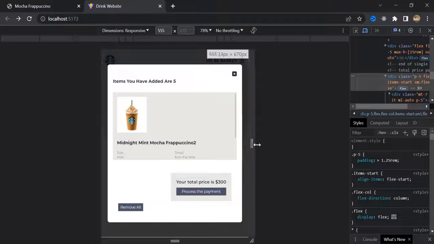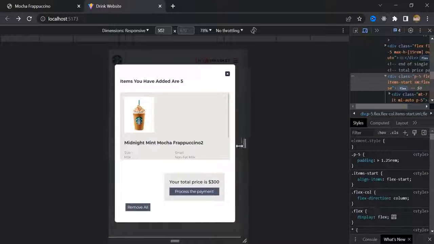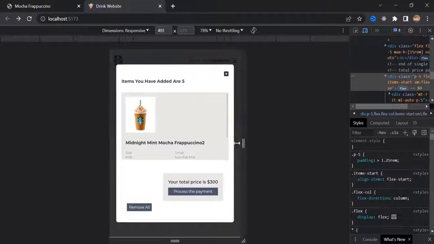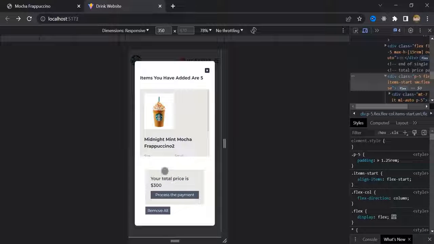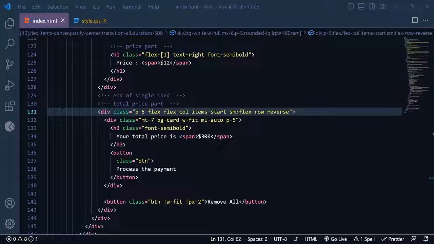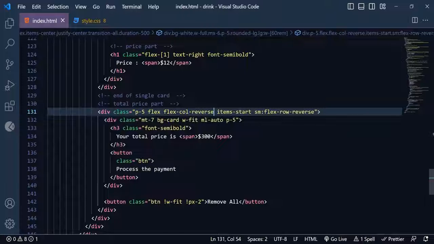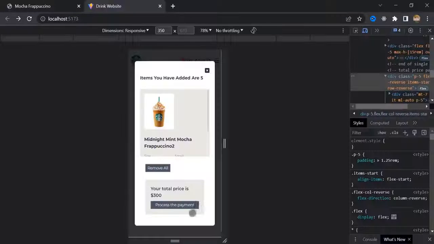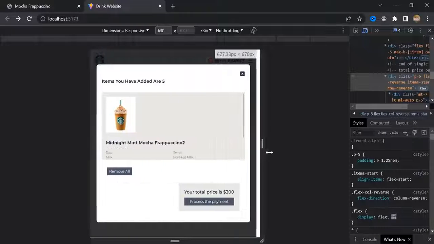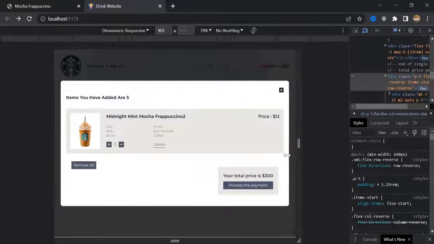Now you can see on a small screen the remove all will be down here. We want that to be on top of this total price. So for that cause, I'm gonna write flex column reverse. Now you can see that the remove all button is on top of the total price div here.